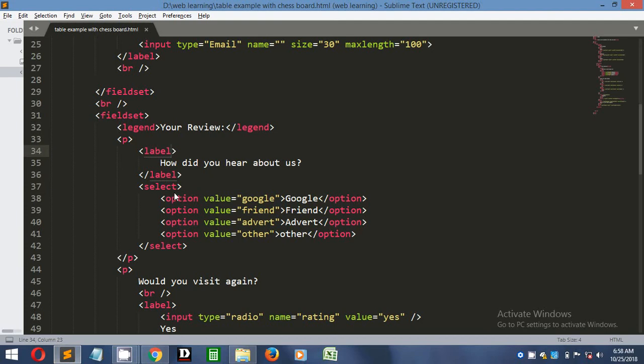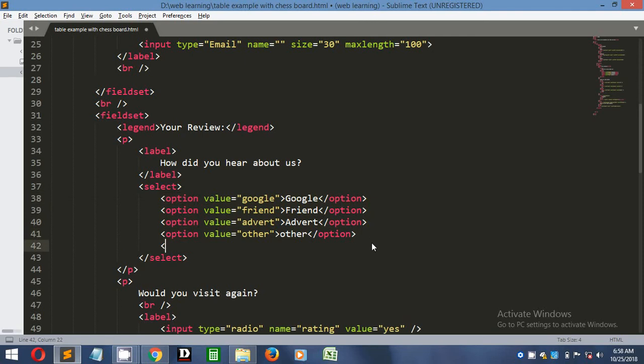So here, select and option. First, to create a select box, you have to create a select element with opening and closing, and under the select we have to create the options. For example, I want to create another option. Then I have to use the option element with the value, give the value as Facebook.